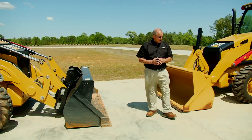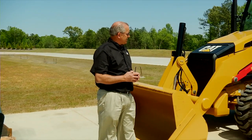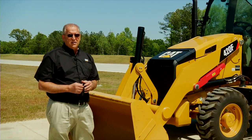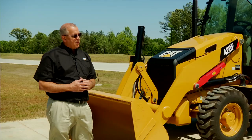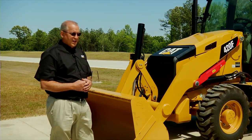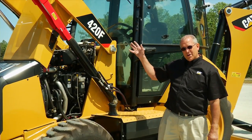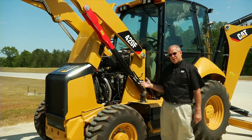We'll go back now and take a look at some of the new features on the 420 on the F-Series machines, and a big part of it is our new engine package. These machines are designed to meet Tier 4 interim emissions requirements, and in Europe they meet the Stage 3B requirements. So let's take a closer look in the engine compartment and some improvements we made in our cooling package. So we've taken the side panels off, raised the loader arms, and raised up the hood so we can take a closer look at the engine.